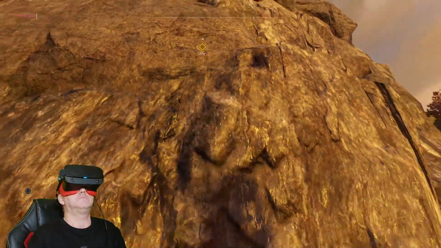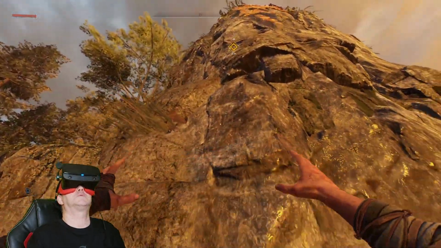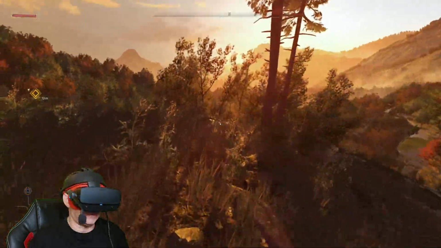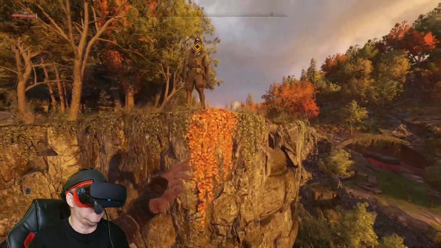Okay, how do we try to get up here? Okay, I've got it. We need to go across here, then jump across, don't we? I'm coming. Jump.